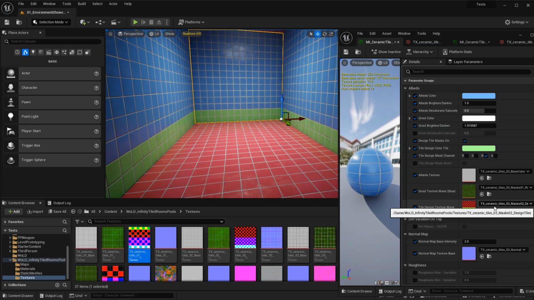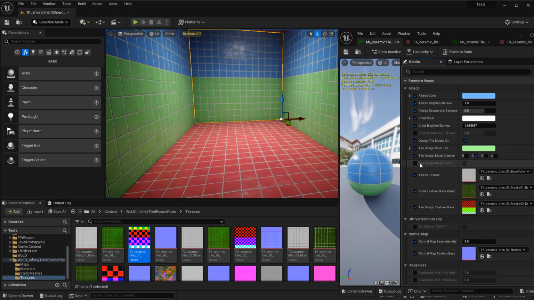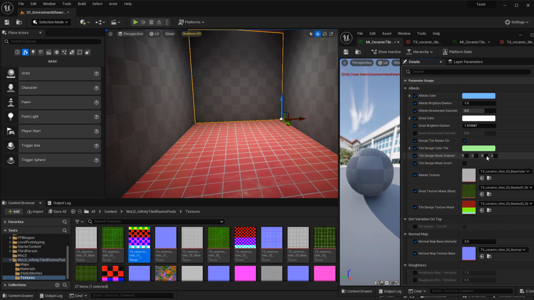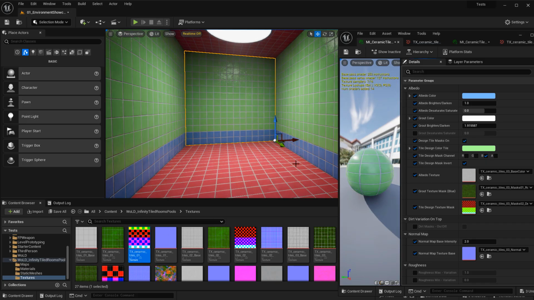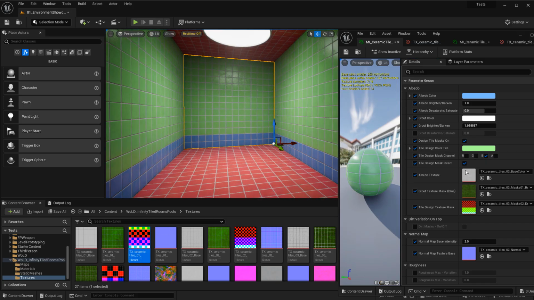Now, this is going to be outside the scope of this video, but if you know how, then you can introduce your own masks. But with these 3, you should have enough of a variety that you can use. And then one last property is you can invert the mask. So it simply inverts the black and white values and changes them where they are, inverting the mask for a different design, different pattern to where the colors would appear.